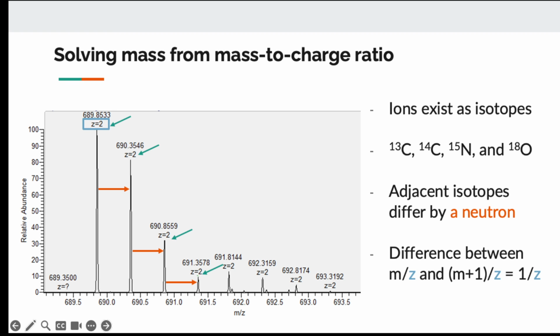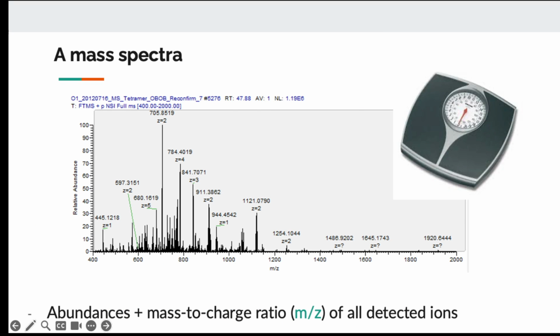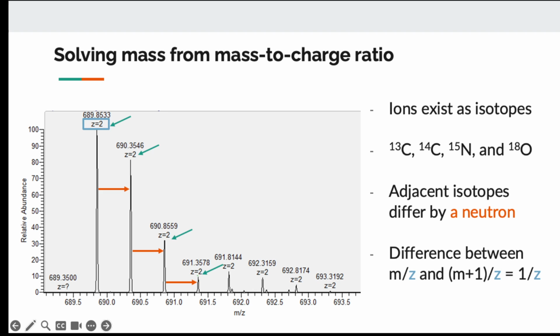So if you zoom in on the data that I show here, you will see that for each ion, you are going to see what they call an isotopic envelope. So the series of monoisotopic and then 1 extra neutron, 2 extra neutrons, 3 extra neutrons, all the way to 4, 5, 6. And we can deduce from the difference in mass over charge between 2 adjacent isotopes. Because we are measuring mass over charge and adjacent isotopes differ by 1 neutron, we know that the difference in mass over charge between 2 adjacent isotopes has to be 1 over charge.